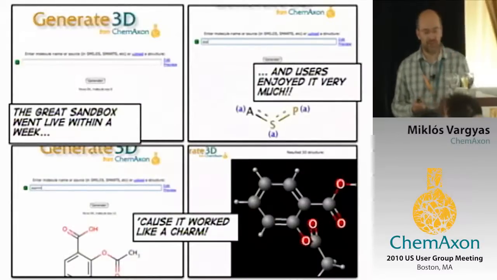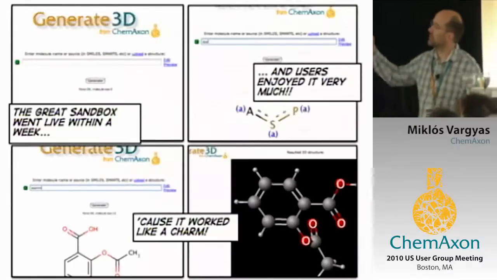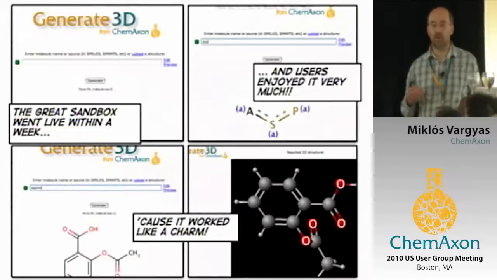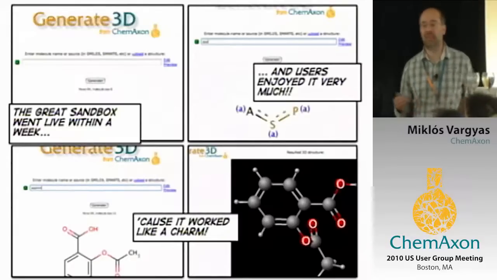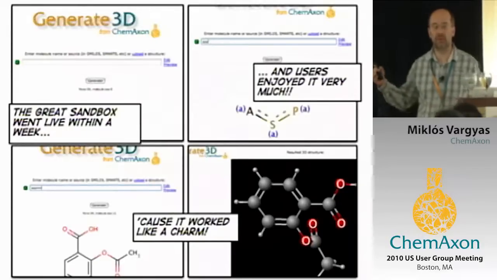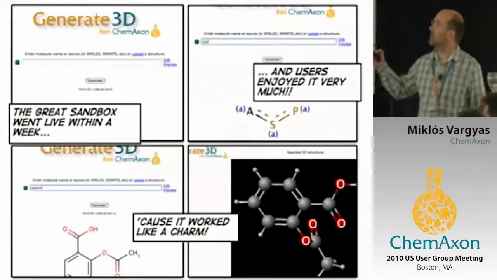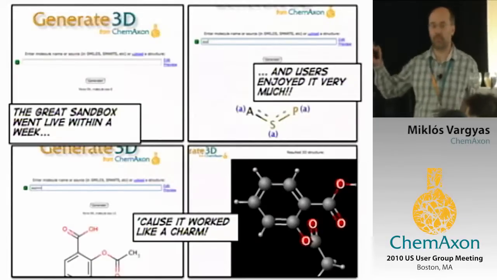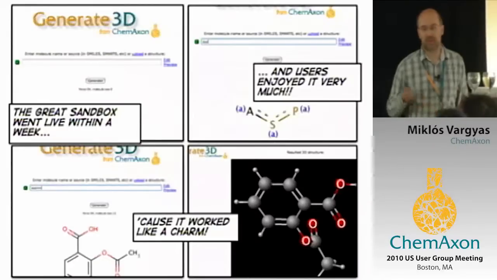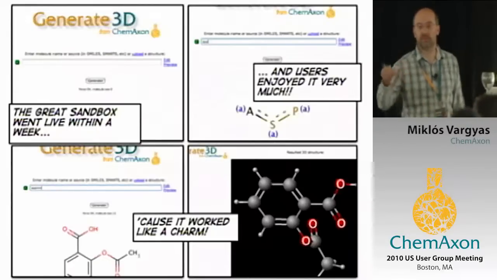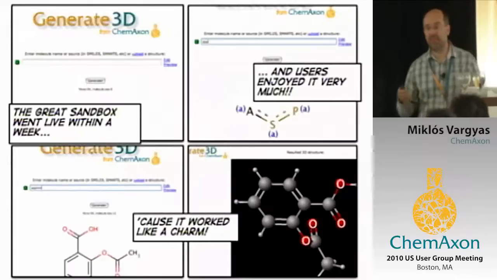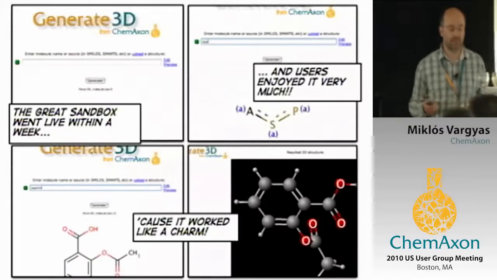In the meantime, Gabor finished the implementation of the sandbox. It's basically a website. And he also uploaded a demo application, which was capable of generating the 3D conformer of an input structure. It could be entered either as a SMILES or as an SD file or pasted or sketched by MarvinSketch. And then you just hit a button and you get the 3D structure of this input structure. So the sandbox is basically nothing else than a website.